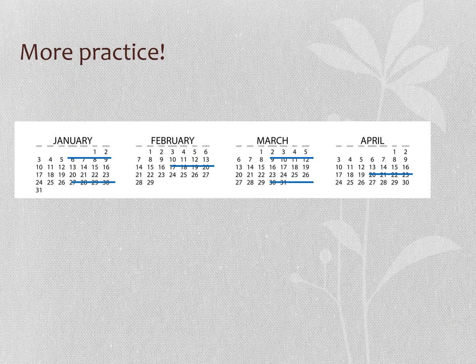So here's a little practice. This is somebody's menstrual calendar. They've taken a standard calendar and they draw a line through the days during which they are bleeding. At the beginning of this calendar, she gets a period starting January 6th, and it lasts for 4 days, so cycle duration is 4 days. Then another period starts again on January 27th, which is exactly 3 weeks later, or 21 days from day one of one cycle to day one of the next. So this person's cycle length is 21 days.